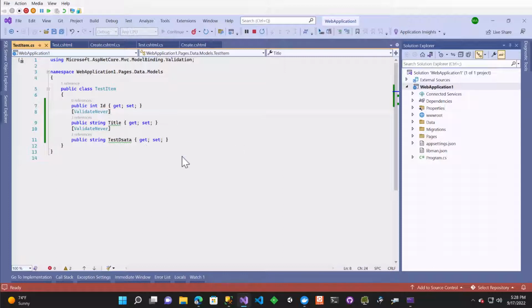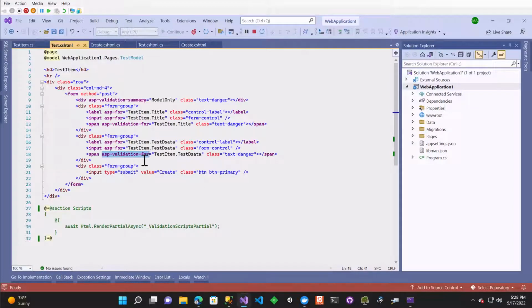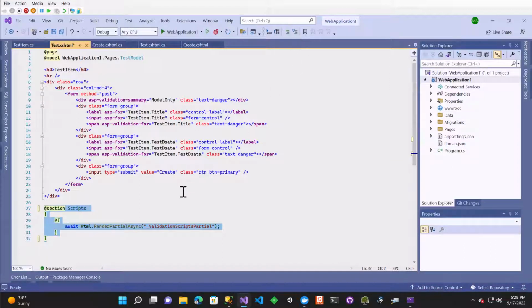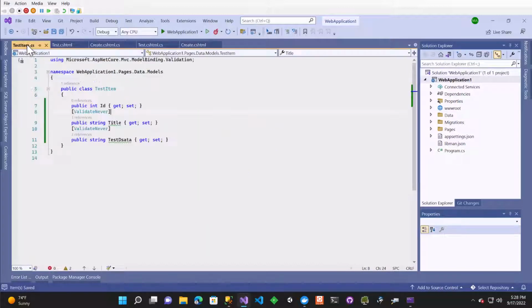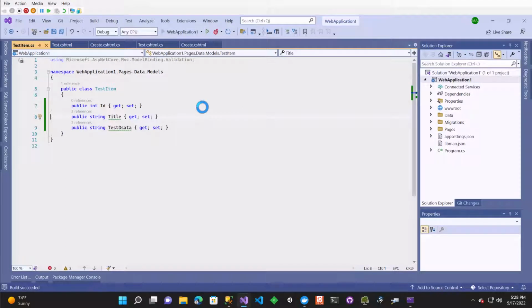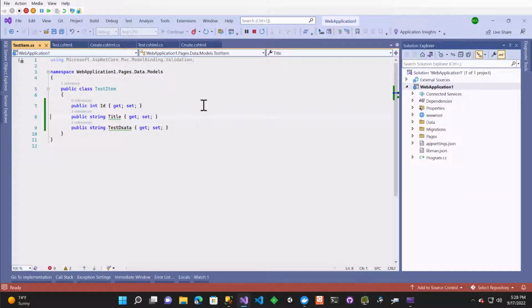So hopefully this made sense for the validation. Now, we didn't quite go over the HTML side of things where this jQuery stuff happens, so let's briefly touch base on this. Let's go ahead and stop our project, uncomment this, and then go to our test item and make these required. So I can save this. Now this time when we run our application, we do expect the validations to take place.